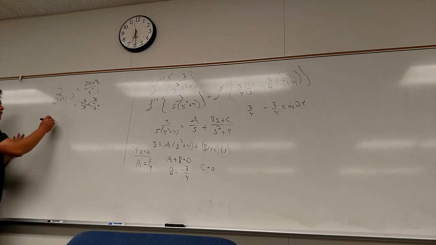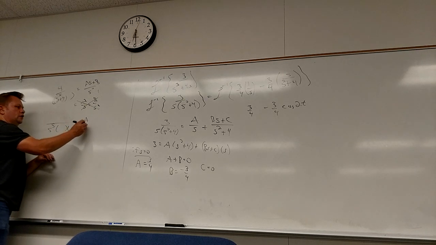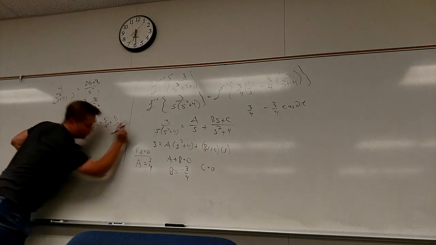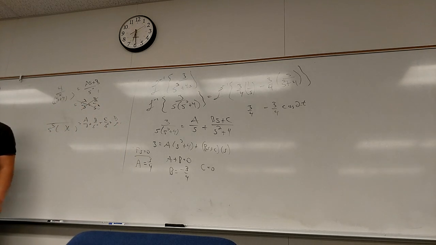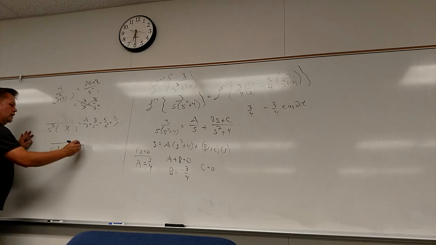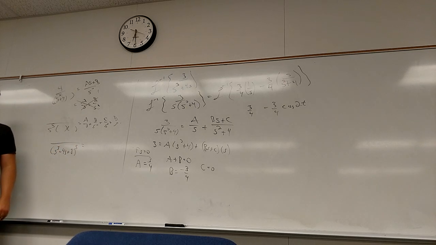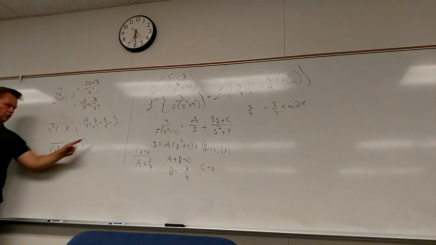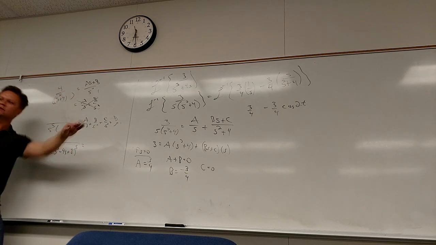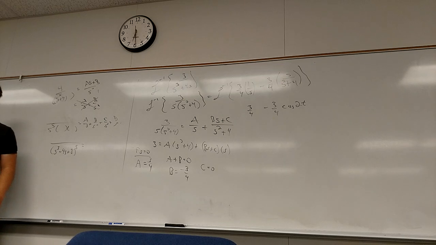So, I mean, if I had something over s to the 5th times other stuff, I'm going to have a over s plus b over s squared plus c over s cubed plus d over s fourth plus e over s to the 5th. I've got to have as many. Yeah. So what would really suck is if I had something like s cubed minus 4s plus 8 to the 5th power. Then I need as squared plus bs plus c over one of these plus ds squared plus es plus f over the other, over 2 of these.